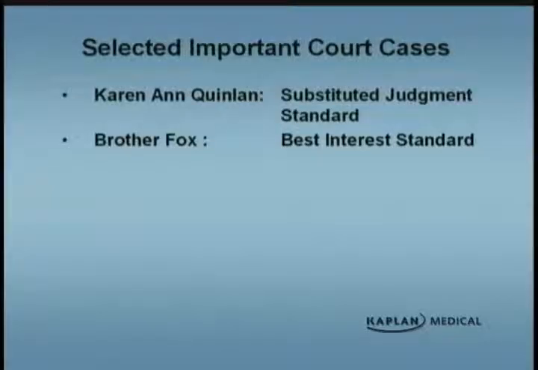Secondly, when using the best interest standard, if you have strong religious, ethical, moral principles that preclude you from making certain choices, you must set those principles aside. This must be a totally unbiased decision. I like to call this the man or woman from Mars standard. You come down without any preconceptions, do the balance, benefits versus burdens, and make the decision.